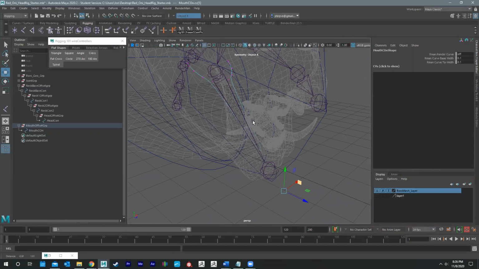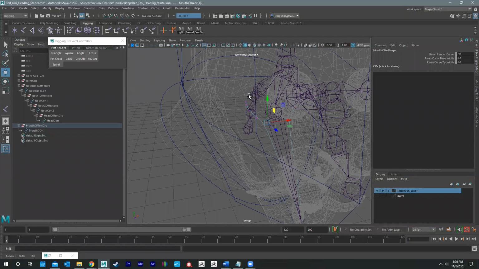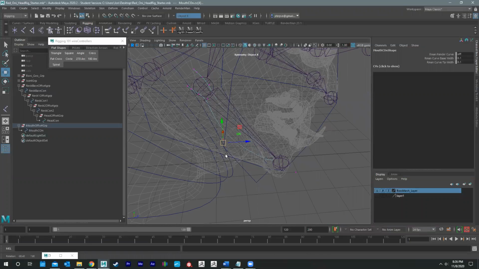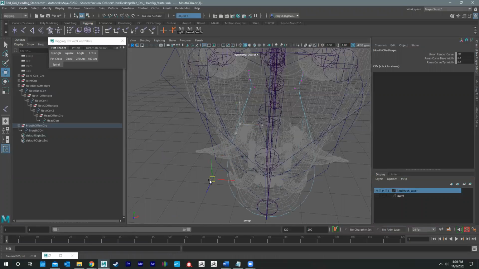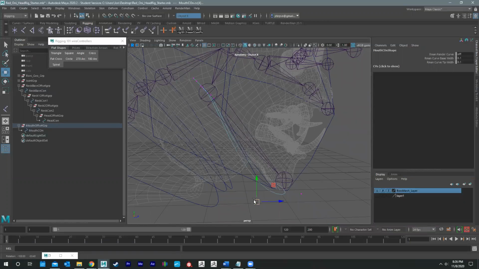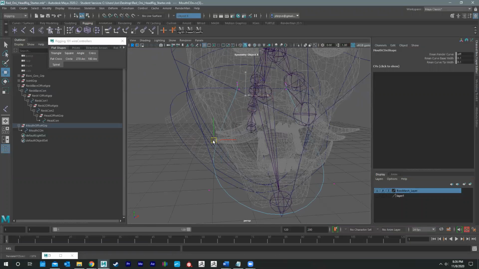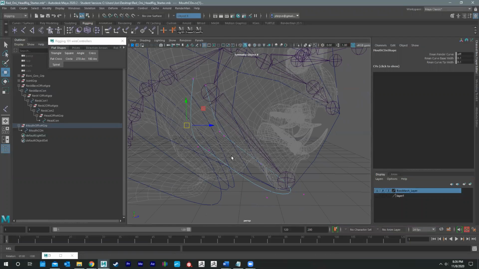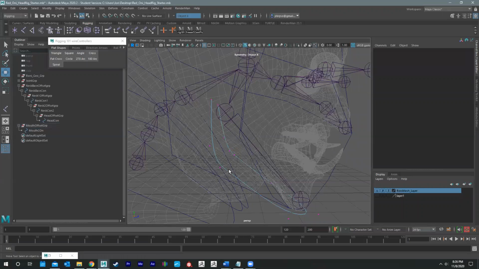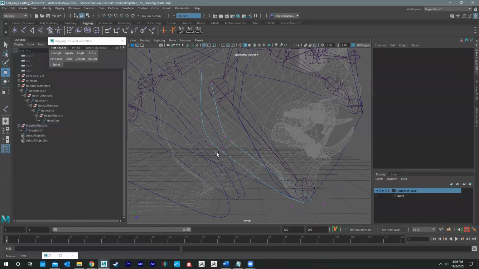I'm going to move the other ones down as well, so it'll make sense in a second. So something like that. So bring this out. Bring that out. We're just reshaping the controller, by the way. Nothing crazy. Just reshaping the control vertices.